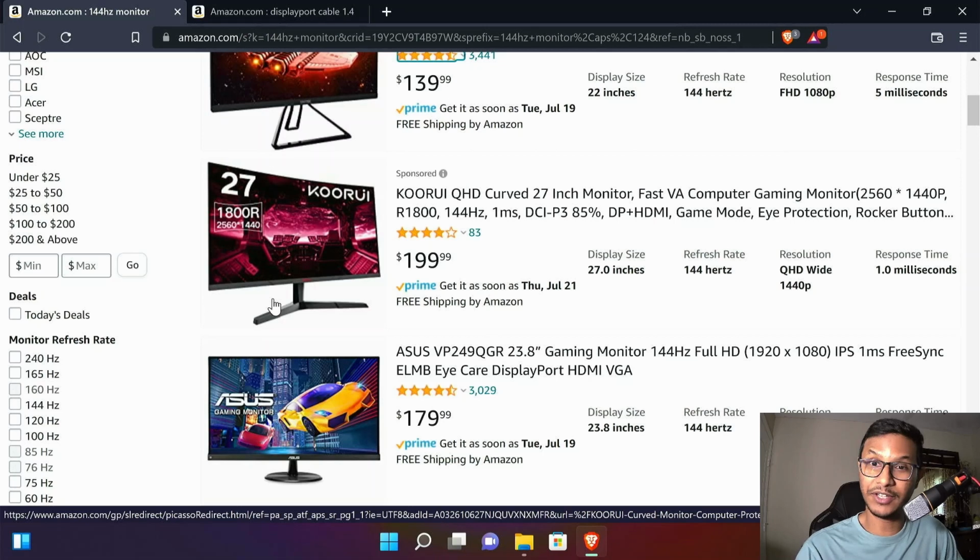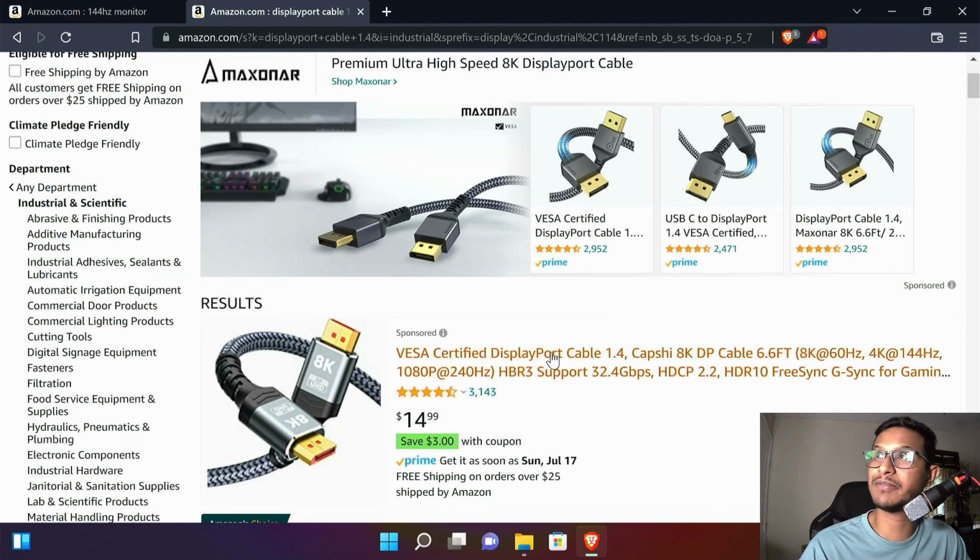No matter what you get, make sure you get a name brand one, like Asus or Samsung, and get something with an IPS panel, because those are better for your eyes. These monitors should come with a DisplayPort cable. In case it doesn't, or the cable it comes with is not very good, you can buy a DisplayPort cable. Make sure it's 1.4, not 1.2.